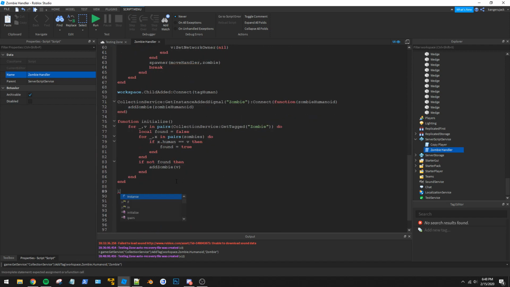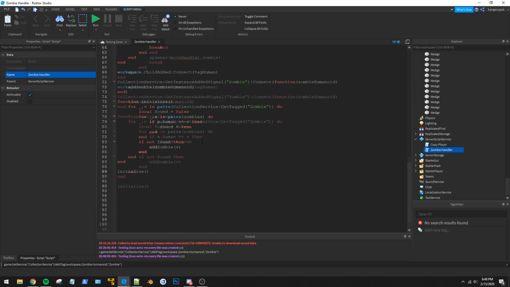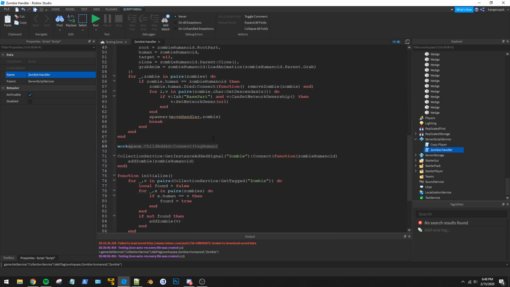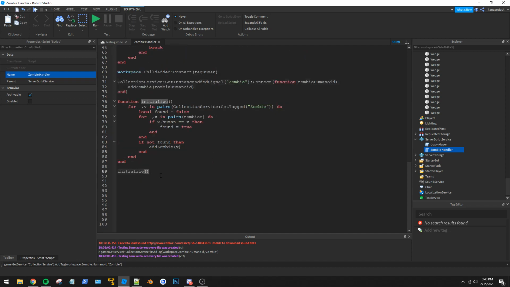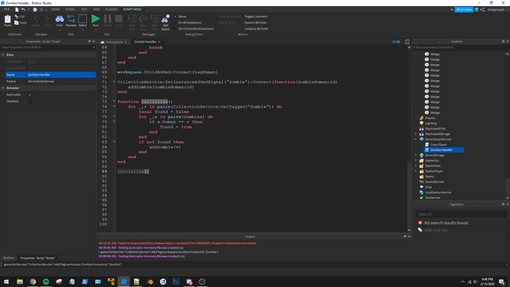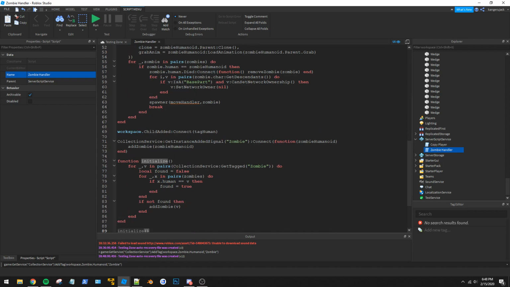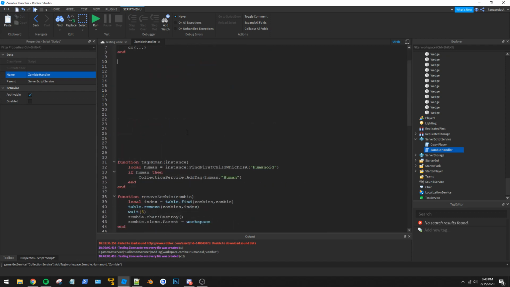And then at the very bottom of our script here, we're just going to call initialize. So this will just run one time, because our zombies are already tagged as zombies and they're already in the workspace. Sometimes this doesn't fire reliably for everything, so I just have this initialize here to double check and make sure that all the zombies get tagged when the game is first run. So that's all we need to do really with the collection service. At least now we need to set up the AI moving portion of the zombie.